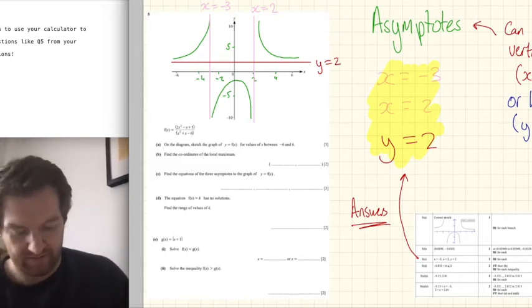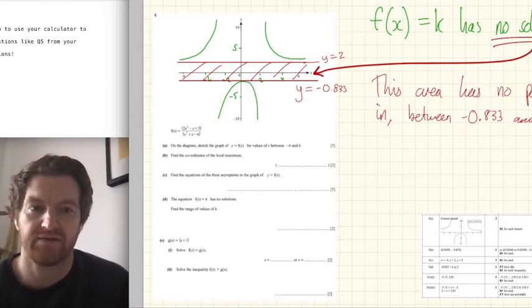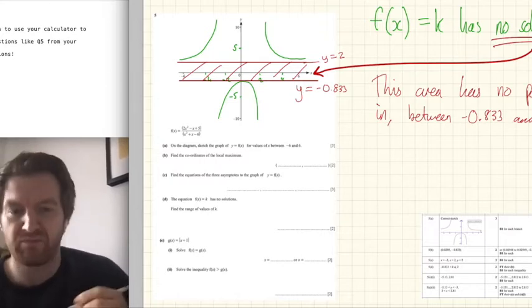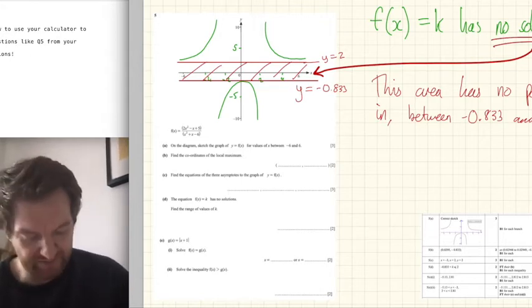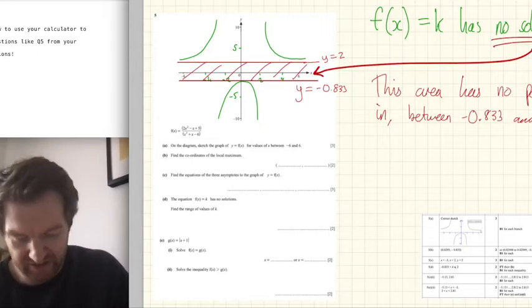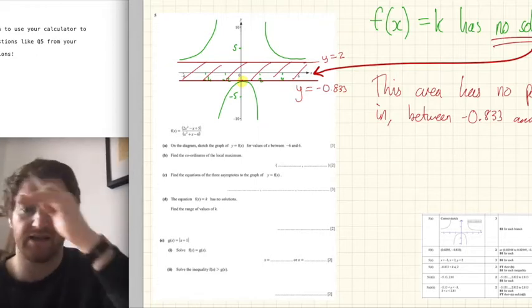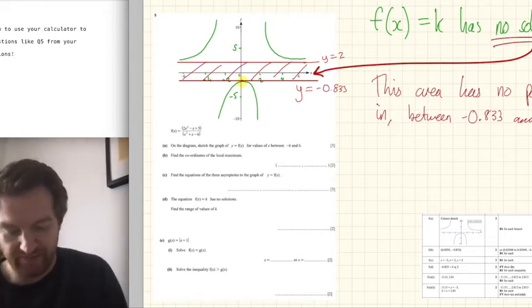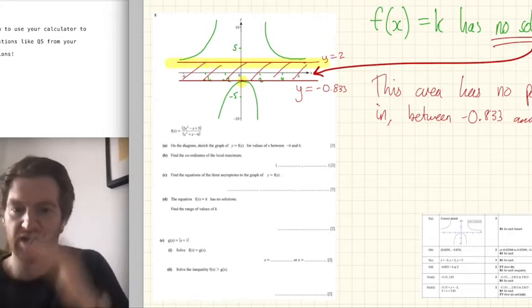Okay. Then, the good news is, the next question says, find the value of k when f(x) equals k has no solutions. Now, what you'll notice on there is I've kind of combined the information we got from the first 2 questions. We know that the local maximum, which we were given, gives us this little point here. I'll highlight it for you, that little point there. That was okay, but it can't go above that. That's the top of that line. Similarly, we knew that this line here, y is equal to 2, we said it can't go below that line.